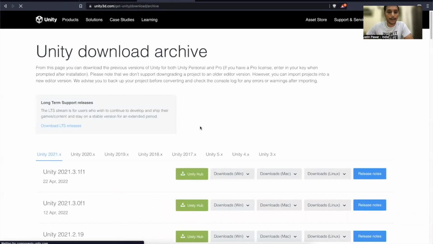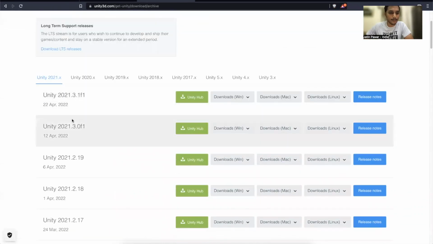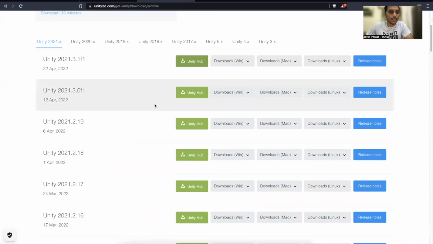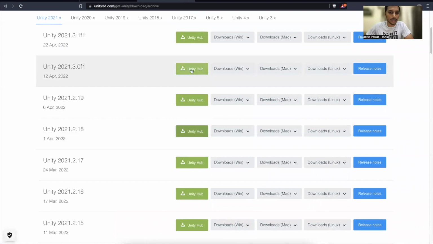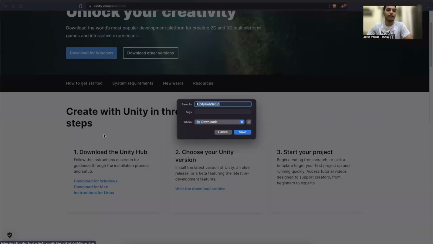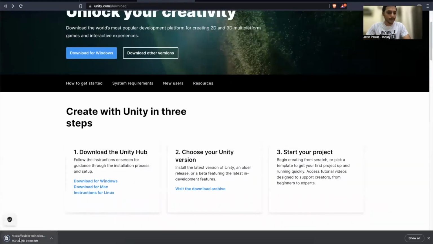Let's see. I don't know why these links are not working. They should be working, but okay. Let's go back and let's click on these. Okay, so basically it's saying that we can directly download the Unity Hub from here, and then inside that we can choose the version. Okay, no worries.